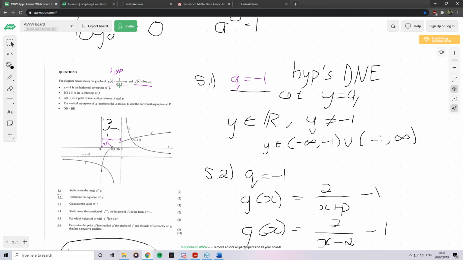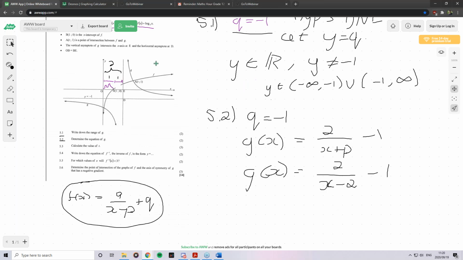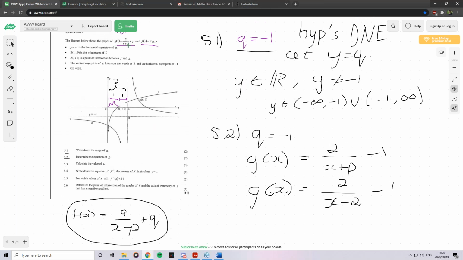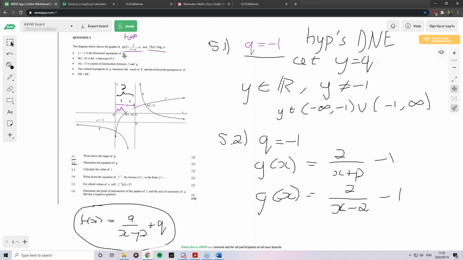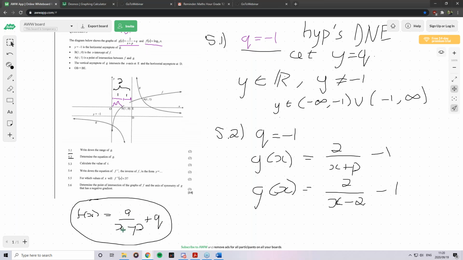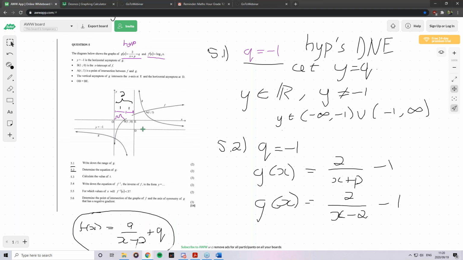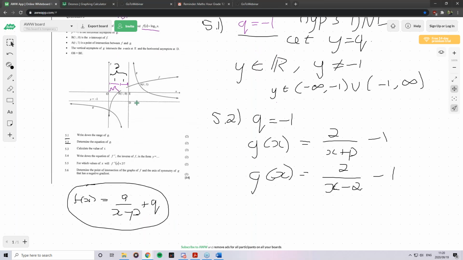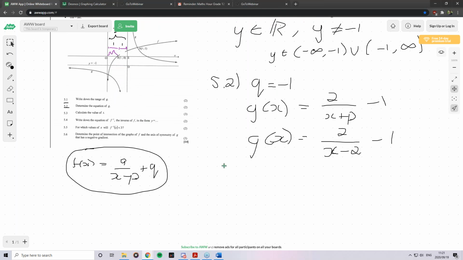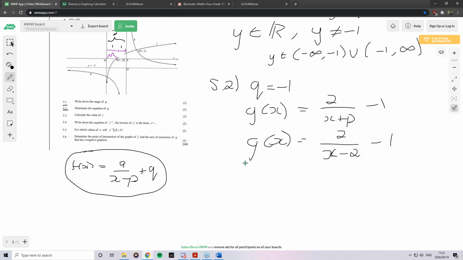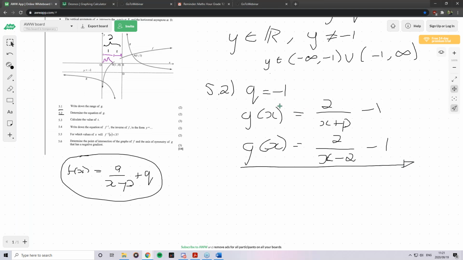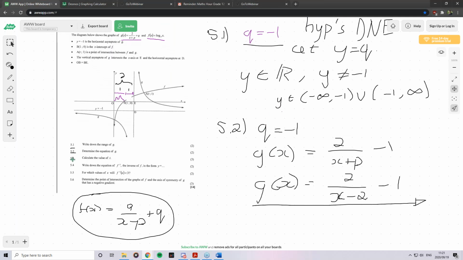If this with the plus confuses you, because it confused me, what I did is I just used this and got my marks and said, all right, you do you, I'll do me. You can use this or you can use this, whichever one makes sense to you. So I prefer this x minus 2 method. So here's your answer. Whichever one works for you. Now let's just give you a couple minutes to do 5.3 and 5.4.